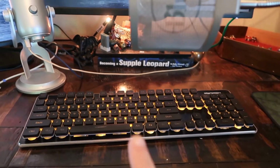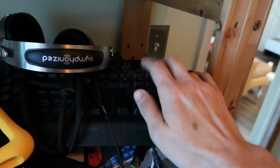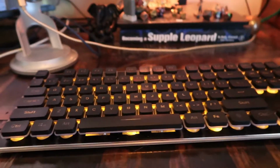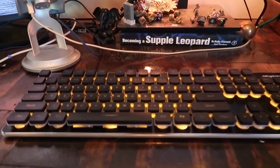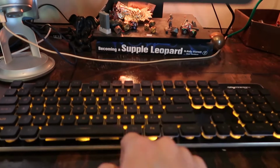But I want you to know that I spent a lot of time hemming and hawing over keyboards, mostly because I came from this. It's a Razer Black Widow, which I love, but at the end of the day, I wanted something way quieter. And as you can hear, hopefully you can hear, this is significantly quieter.